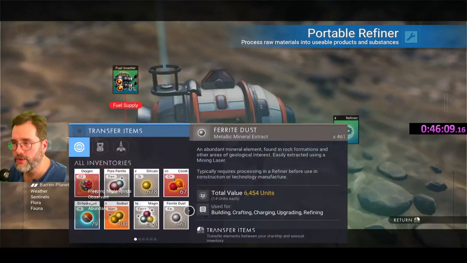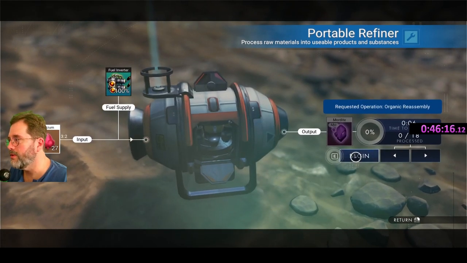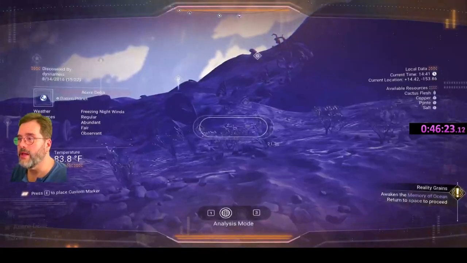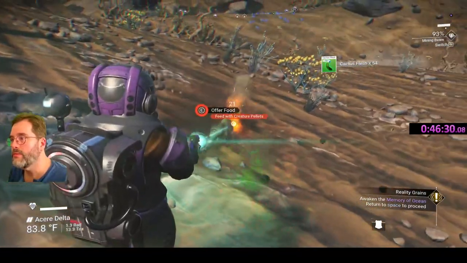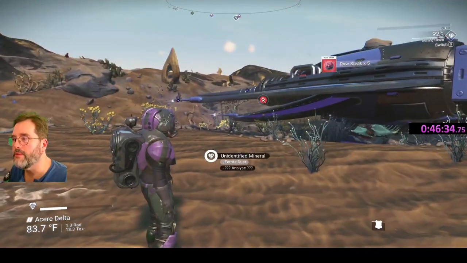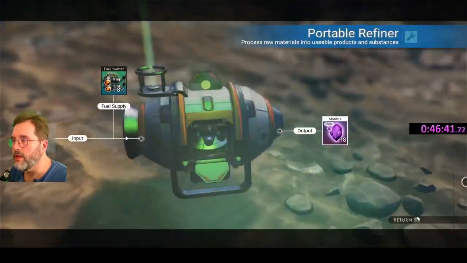Real quick here. Where's the fecium? There you are. Oof. Ton of carbon. That's only giving us 18. You've got to be kidding me. I should have gotten more. Any animals? Well, let's grab the cactus. Oh, there's an animal right there. Thank you. We don't need much. Why is everybody getting mad? Okay. It's okay. We should have enough now.